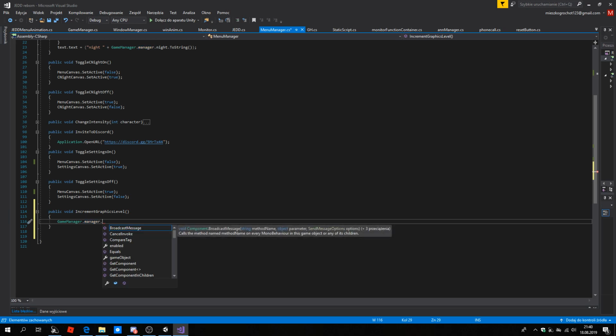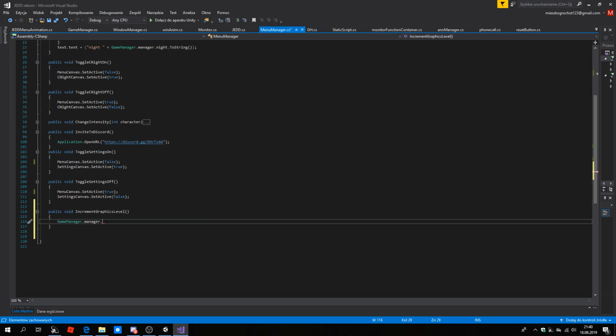So now here is my value. Game Manager graphics quality equals plus, and that would work nicely if we weren't using an int. So I need to check before this if it isn't at max at this moment, because if it is, then we need to go down to low again.